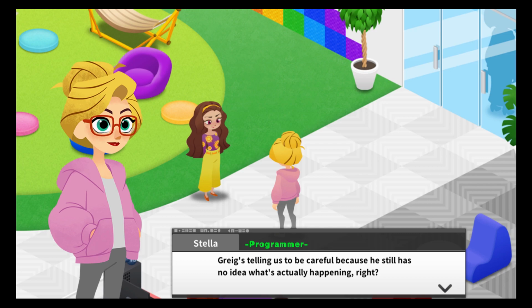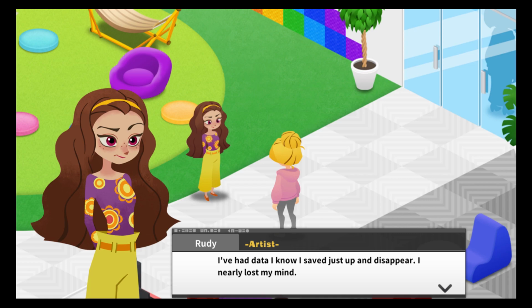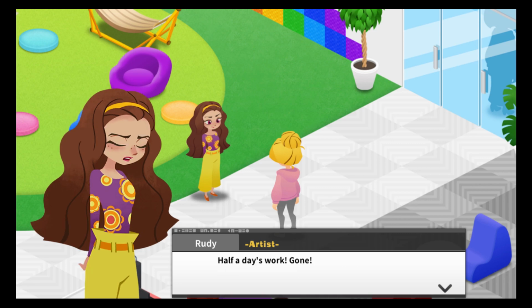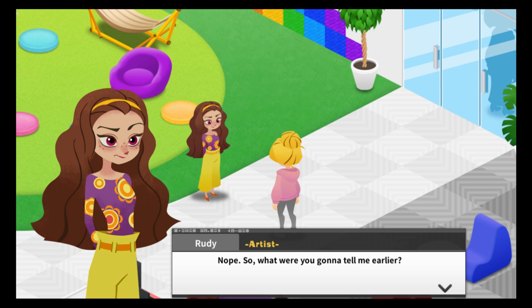So Stella's the programmer. Yeah. She was working on the game, so no surprise there. Greg's telling us to be careful because he still has no idea what's actually happening, right? That's right. I've had data I save just up and disappear. I nearly lost my mind. Half a day's work gone. That sucks. And losing design work is no laughing matter. Nope. So, what were you gonna tell me earlier?